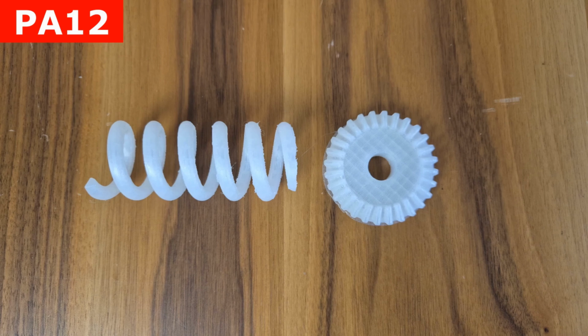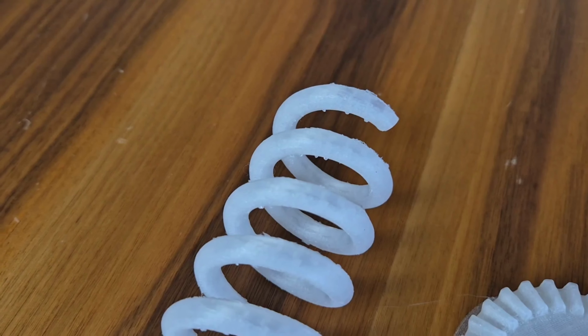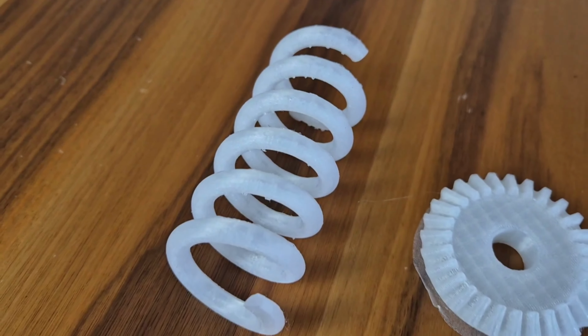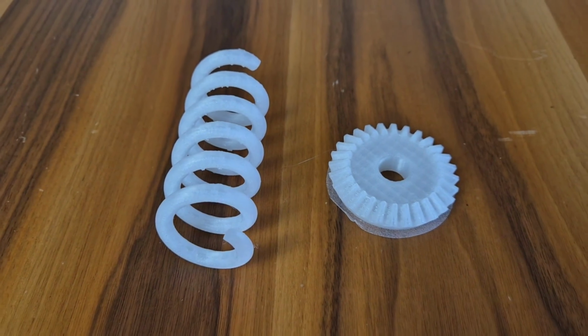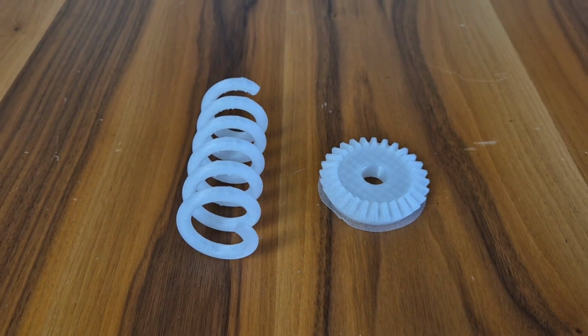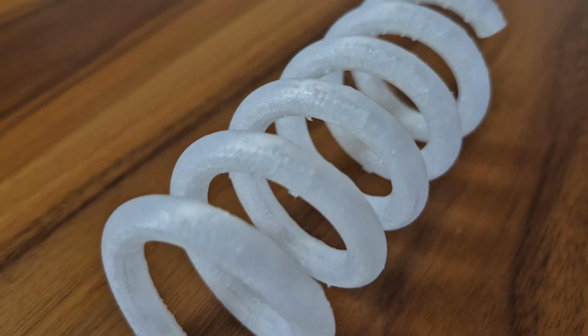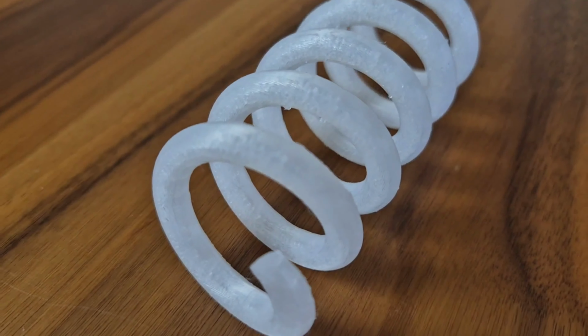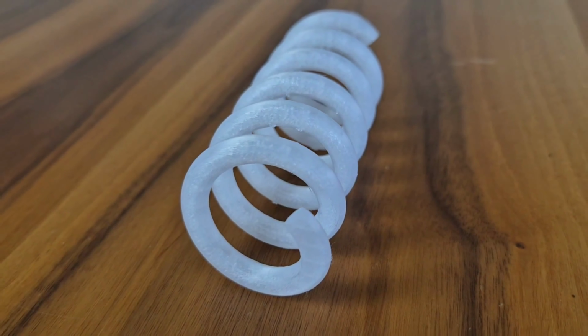I made things a bit more challenging and conducted 2 tests with PA12 nylon filament. Nylon is one of the most commonly used materials for industrial-type functional 3D printing. The layers fuse well, it is flexible, has high temperature resistance, a low friction coefficient, and is a very strong polyamide. Therefore, it is ideal for parts that require fatigue resistance and for components like gears that experience constant friction. Printing, however, as I mentioned earlier, is very difficult.